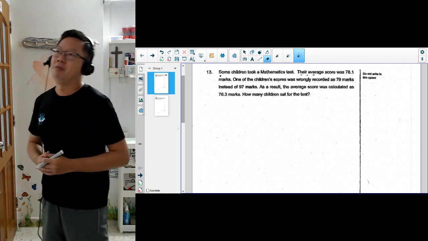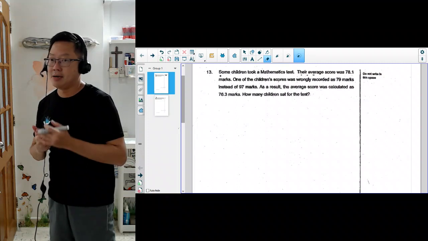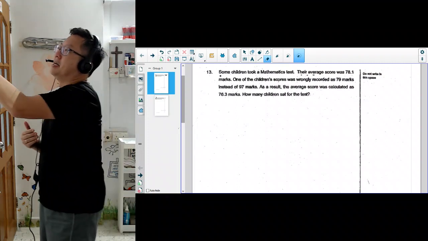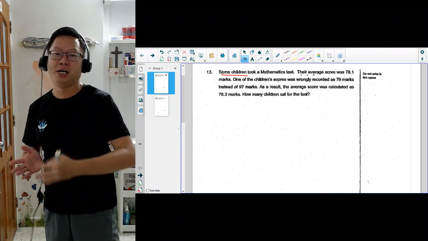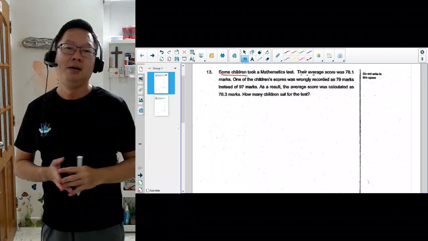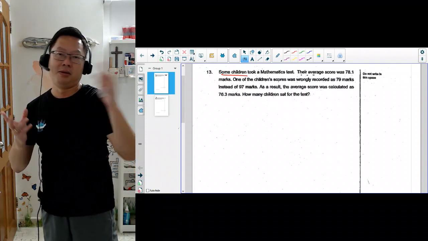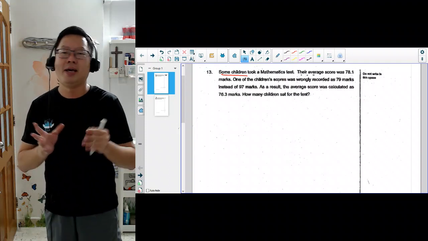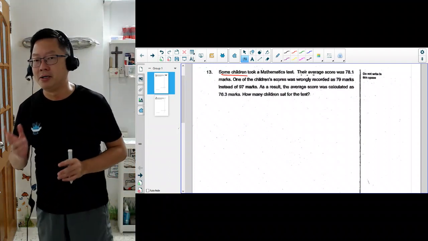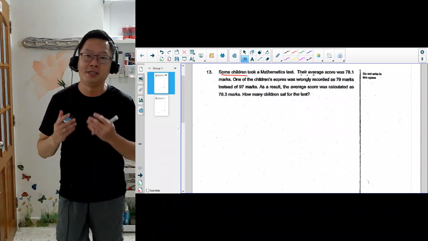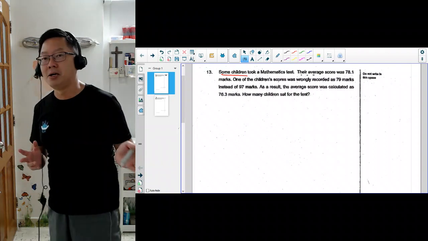One of the ways that we can do is listing. We can do listing because with an average problem, you can list out how many people. For example, there are some children, but we don't know how many children. So what you can do is listing: one child, two children, 3, 4, 5, 6. But the disadvantage is we don't know how many children, so you may have to jump and do some trial and error. By the time you get your answer, a lot of time is taken. So listing is not really quite a good method over here, but nevertheless it is still a method that you can use to solve. So we are going to do listing for this problem, and later on I'll show you a better way.